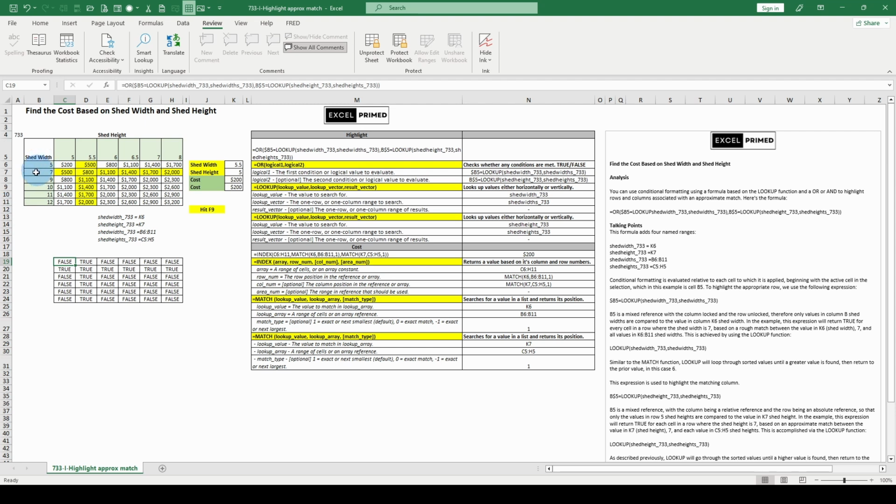Shed width, look at shed width here, 5.5. What are we going to do? We're going to go to the closest number. Because we're at 5.5, we're rolling up. We have 5.5, and then we have shed height of 5.